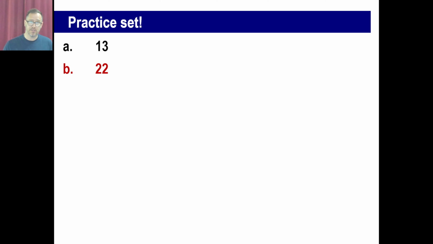Okay, the trick on C is you shouldn't go 15 divided by 7. Because what you're saying is there's some number, if you divide it by 7, you get 15. So there's 15 of those 7s in that number. So you're going to have to multiply 15 times 7, which is 105. All right, pause it and try D. All right, 8 times 18 will be 144. Pause it and try E.